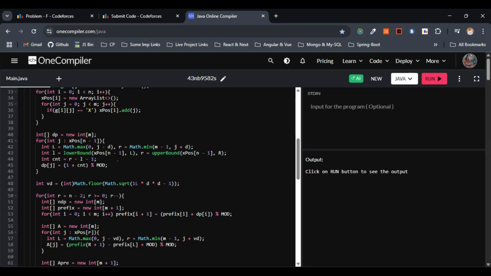We have to calculate this by making use of the Euclidean algorithm, to check whether we can reach from the values we considered in the bottom row to the next row. That is, from row 2 to row 1, and next we do the same thing from row 1 to row 0. For that purpose, we will be making use of DP, and we have made use of DP and binary search in the middle. This is nothing but the optimization part.